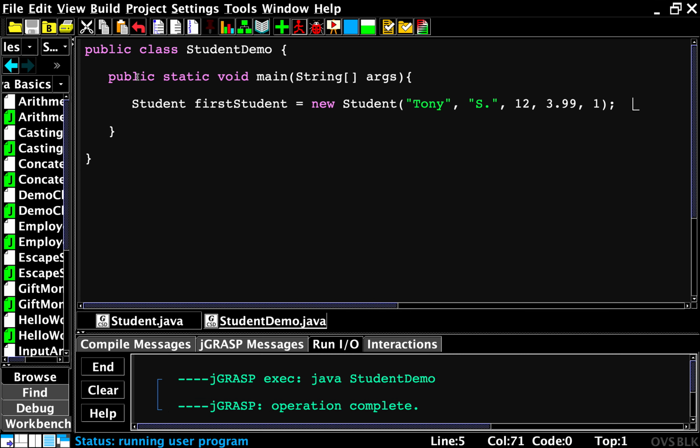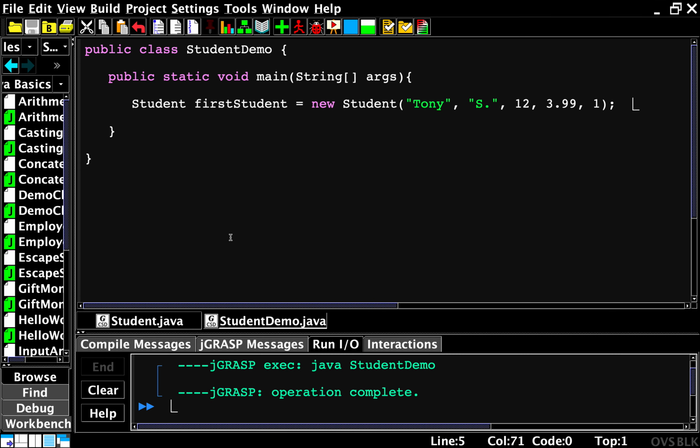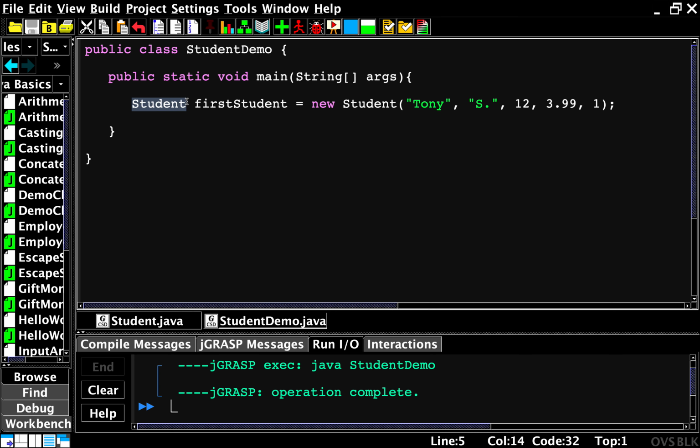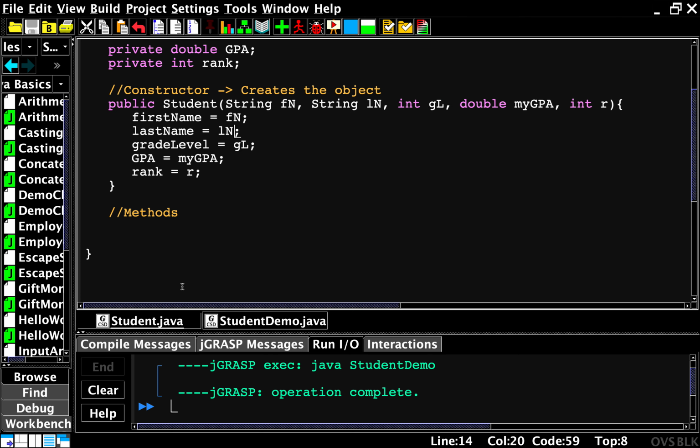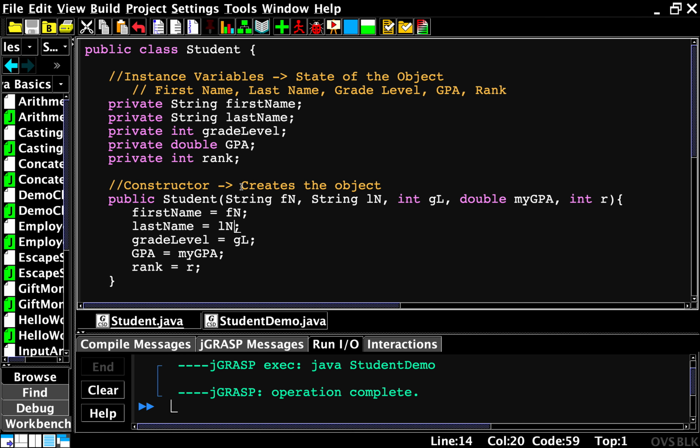And let's run it. And it does nothing at all. But you might be surprised. What it does is that it actually creates a student object, and that student has a name of Tony. It has a last name of S, has a grade level of 12, a GPA of 3.99, and a class rank of 1. So these values are in here.